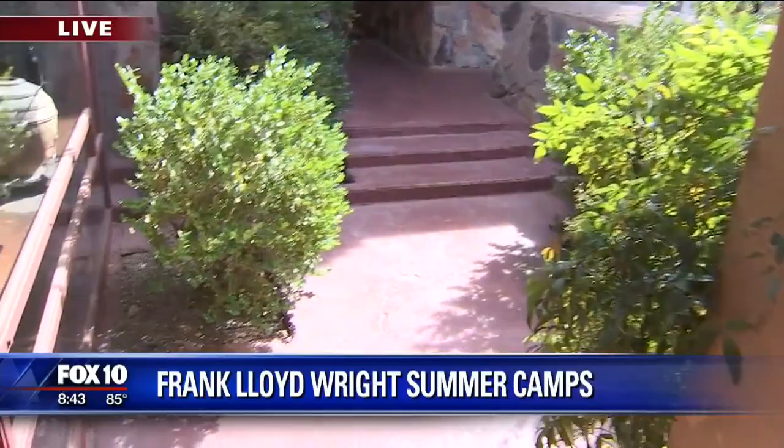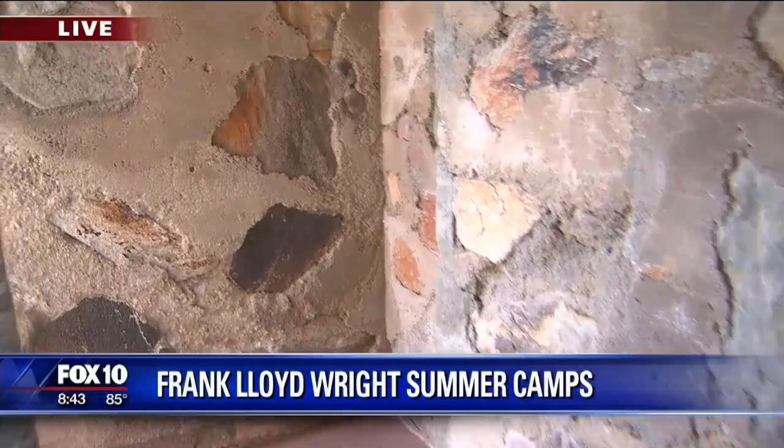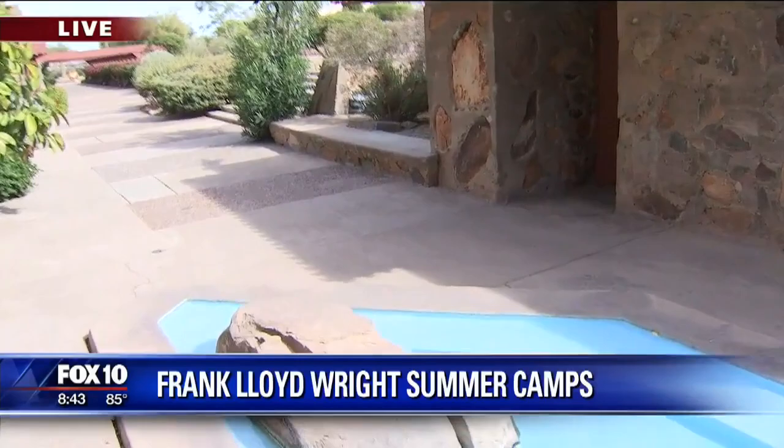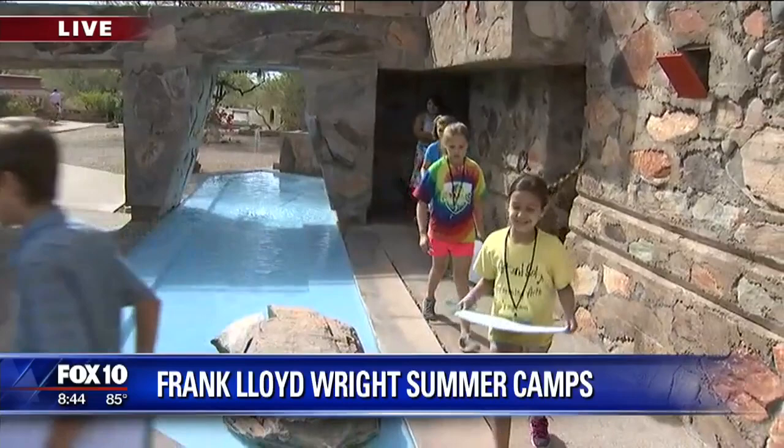Bring your drawings and your pencils — we're going to take a little walk over to the Kiva. I love what that room represents; it's got so much really cool art and design in it. Every step you take here is so fun. I love this reflecting pool, and it seems like there are so many cool alcoves — watch your head everywhere you go.